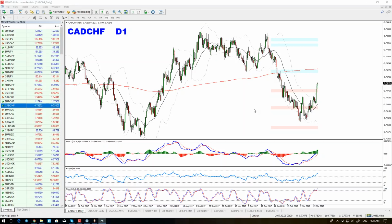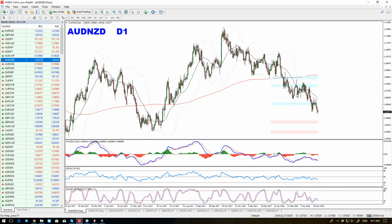Okay, and this is something to remember. Now, Aussie Kiwi basically starts to remind this behavior. Look at the cat franc, look at the Aussie Kiwi. They start to look kind of the same, right? At least in terms of behavior. So it's going to take time, but this is our critical zone where we are most likely, and I might be wrong, of course, but at this stage, it looks simply stunning, simply perfect.